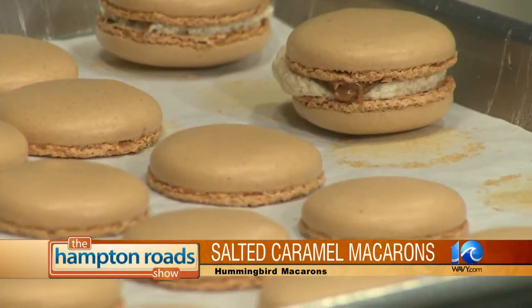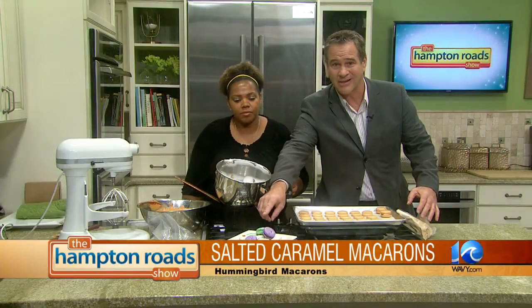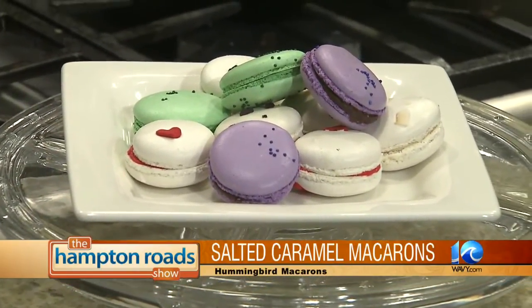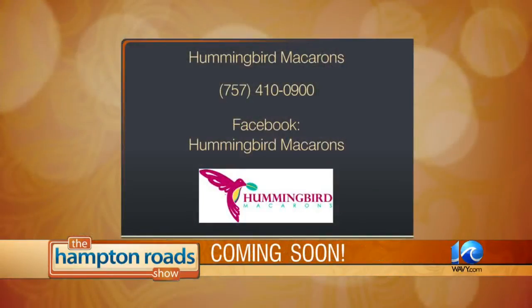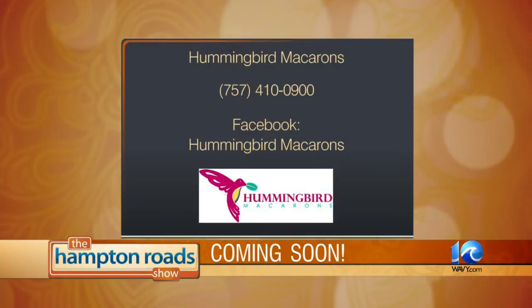Okay, so look at all these right here. We also have not just that, but we have these wonderful confectionaries. These macarons, you're going to offer so many different ones at MacArthur Center, opening tomorrow. Yes. Tell me more about Hummingbird Macarons. So tomorrow we're going to open. We'll be there mall hours, 10 to 9, and we're going to have an assortment of lavender, pistachio, coconut cream, red velvet. Just in time for Valentine's Day, you'll be able to get that sweet for your sweet.